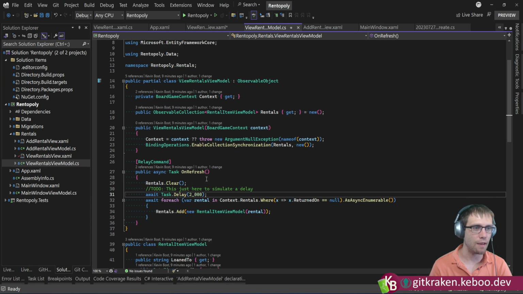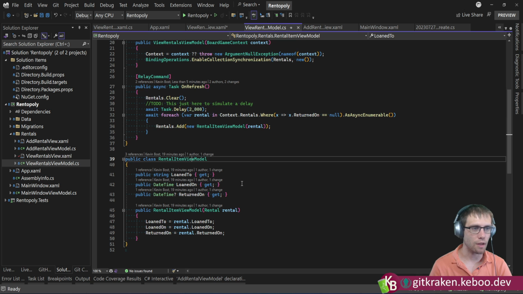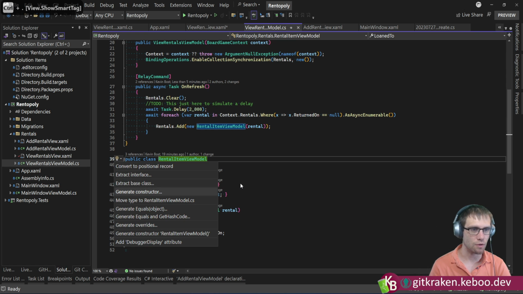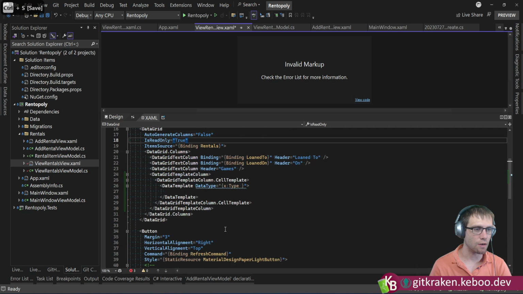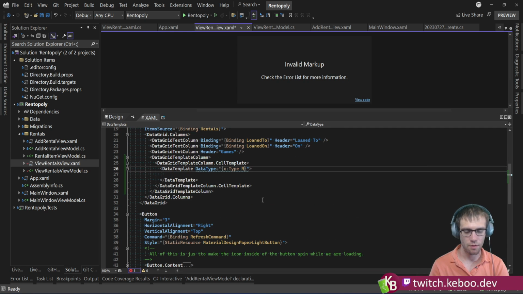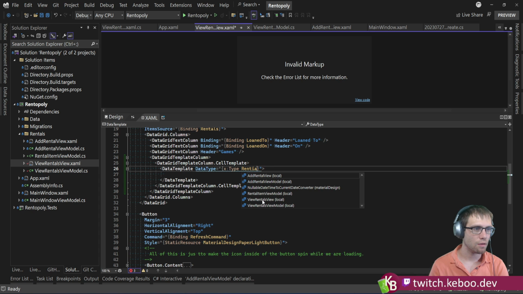We have a view model, rental item view model. So I'm going to move you into your own file. Okay, so we're going to go here and let's do type rental item view model.